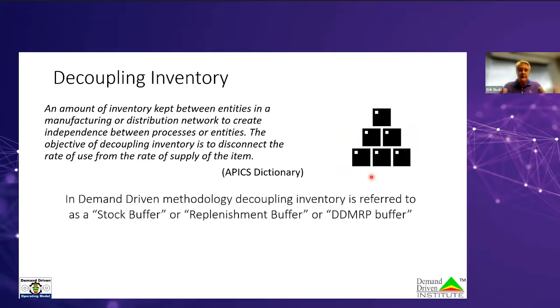If you've been in the DDMRP world, you understand what a DDMRP buffer is, a stock buffer, a replenishment buffer. The concept behind those devices, those decoupling points, is the idea that by buffering correctly, the material will always be available. That's the going-in assumption. If we know the material is going to be available, then those upstream elements of its lead time, the supplier lead time coming in for purchase items as an example, no longer need to play such a dominant role in our cumulative lead time. So we talk a lot about decoupling lead times, compressing them.